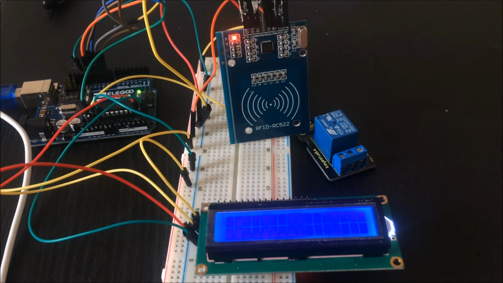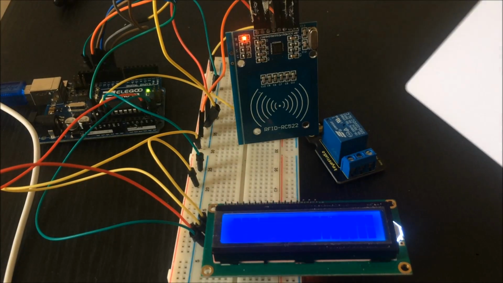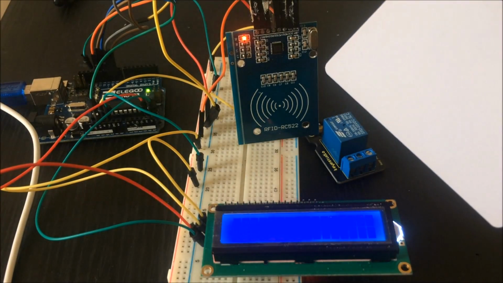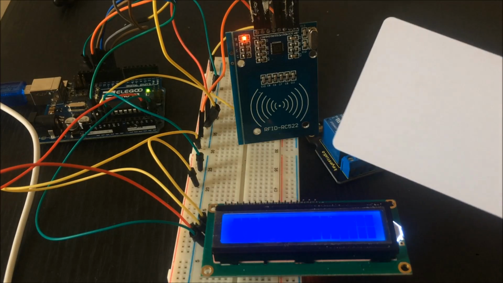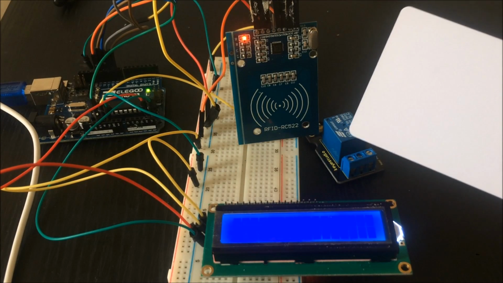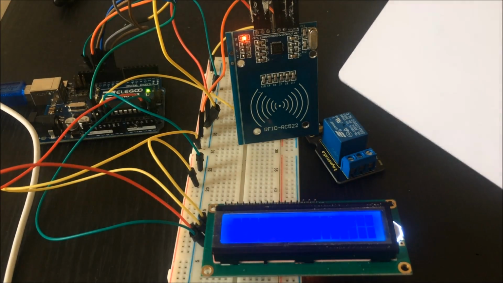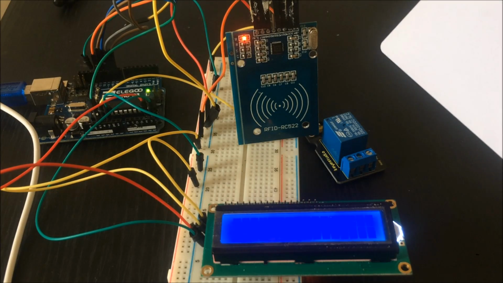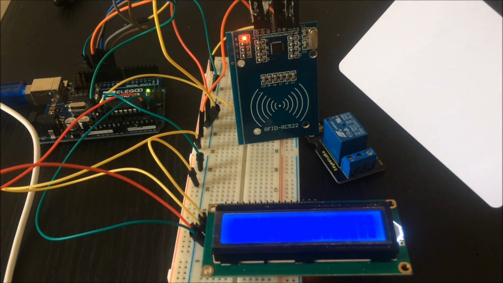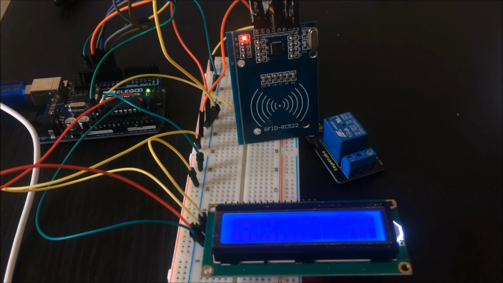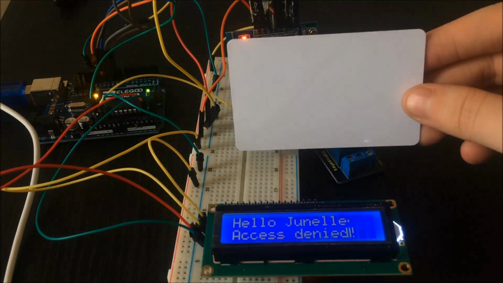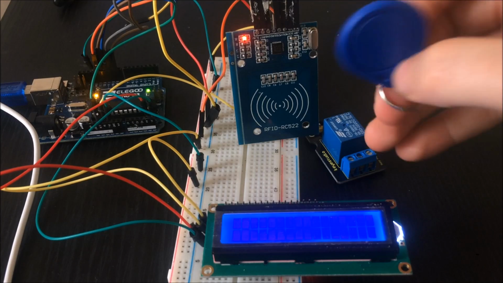Once you finish wiring the RFID module, simply connect your Arduino to your laptop and upload the code. Make sure you read through the code so that you find out how to connect this card to the RFID module. Inside the code, it's got a little scanner that will pop up on your serial monitor what number this card is. And then you simply have to enter that number where it tells you to further down in the code.